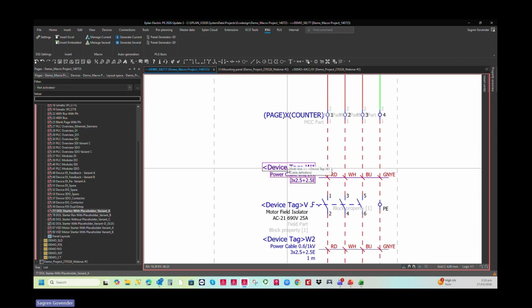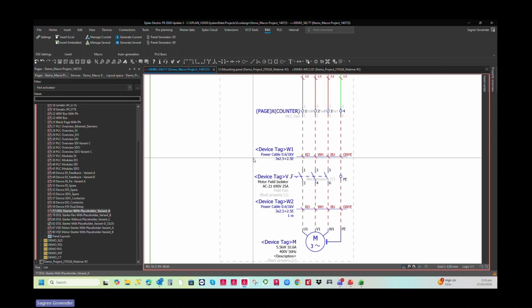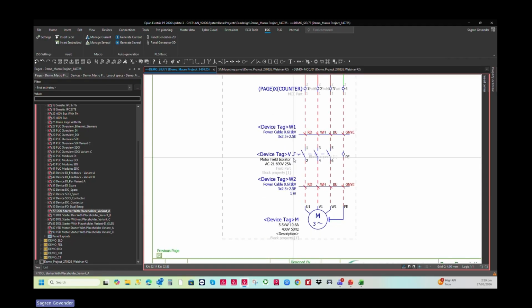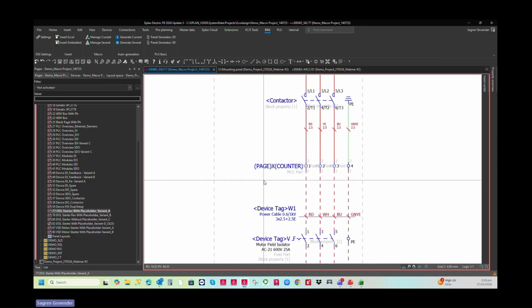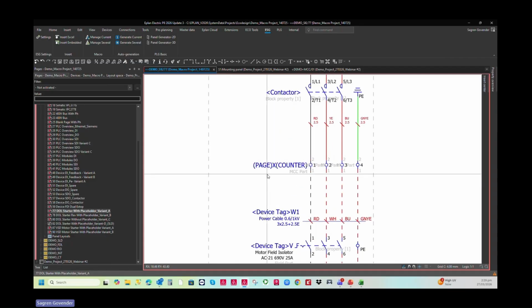Then I've got my device tag. And you notice I've used one device tag or one variable multiple times here. So here I'm going to write device tag and it's going to get concatenated with W1. Then device tag concatenated with V and W2 and M and so forth in here. Then I've also got some other variables in here that take care of themselves. The ESG takes care of itself. We don't have to do anything in here.